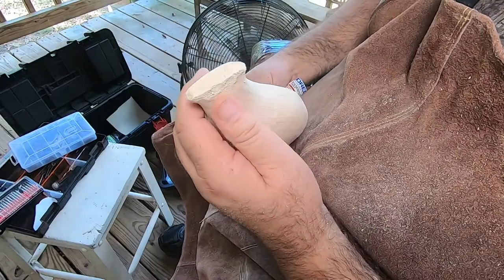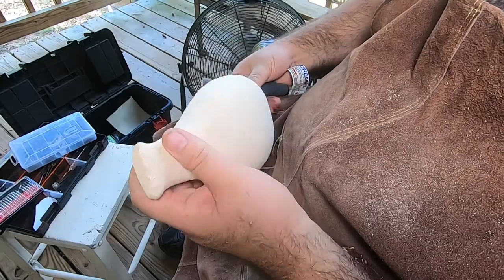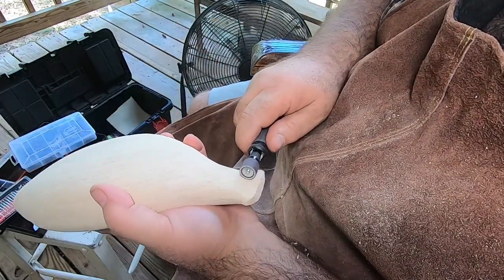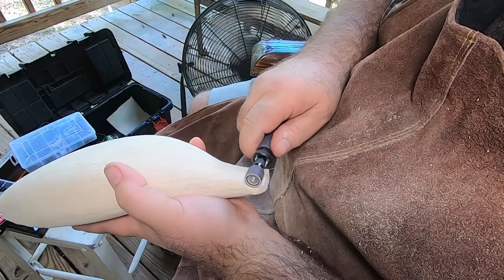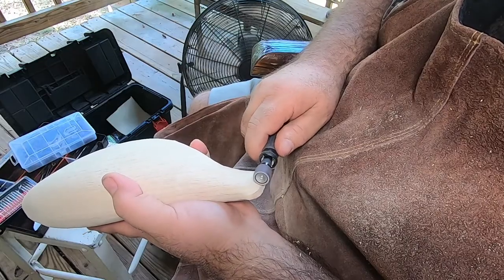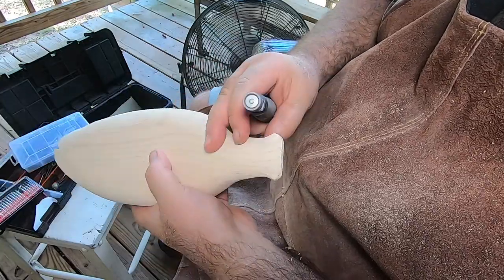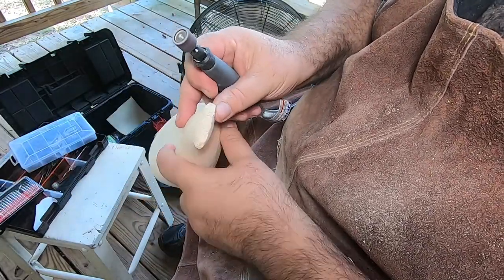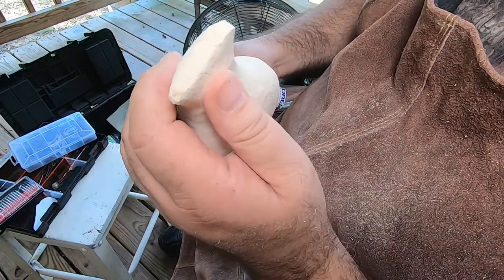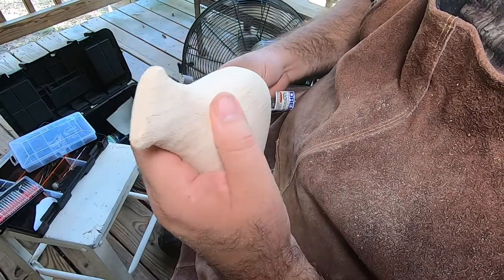Alright, I'm going to start taking this tail shape down to accept the fin once I get ready to put it on. And again, I leave it a little bit thicker than what I think it should be, because I like to start out thick and kind of sneak up on the finished size I want.